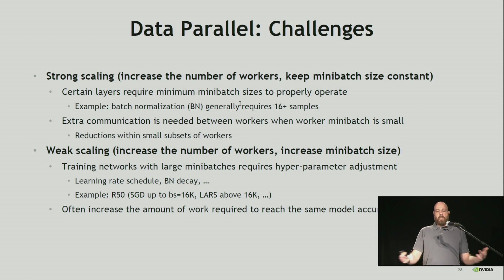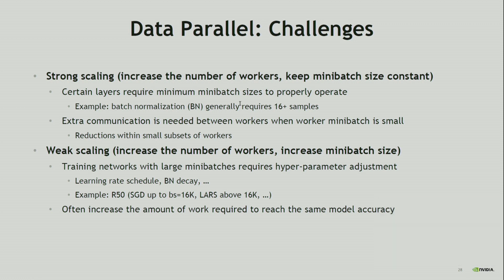Okay, so data parallel sounds great. A lot of systems use it nowadays, but it does have a few challenges. And those can be sort of grouped by parallelism type or scaling type. So strong scaling, whenever you take your workload and keep the workload constant but keep increasing the number of workers. So in our case, we would keep the mini batch size constant but use more and more workers, would constitute strong scaling. That will create a couple of challenges.